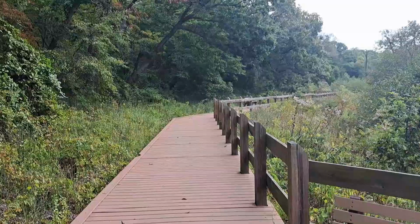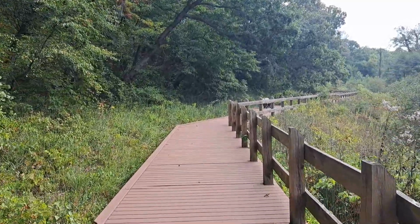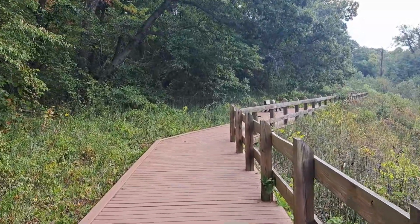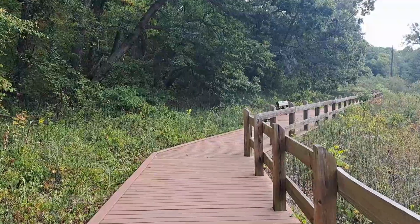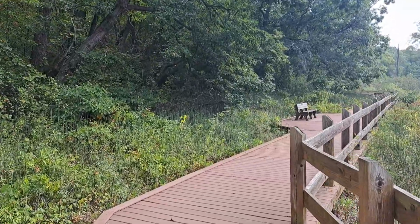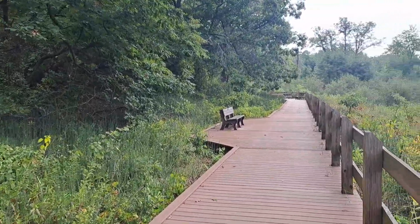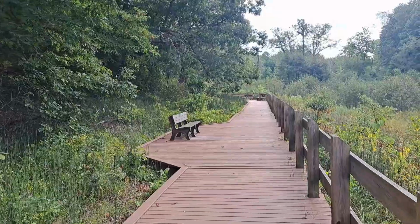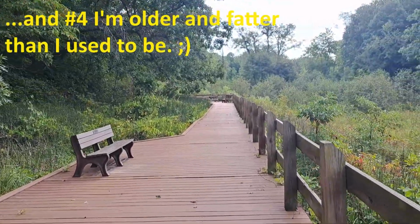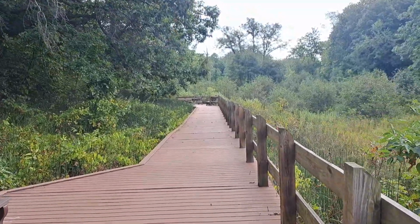They have a famous hike here called the Three Dunes Challenge, and I thought about doing that one, but number one, there's a chance of rain this afternoon. Number two, I also want to hike along the beach, and the Three Dunes Challenge doesn't take you that direction. And number three, I've got a decent ways to drive this afternoon. So what we're going to do is a modified version of the Three Dunes Challenge. I call it the One Dune and Beach Challenge.